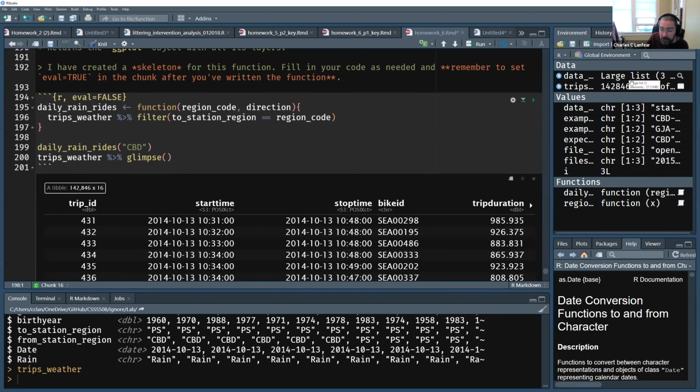You shouldn't lose anything. The issue is not staying in the environment, because each time I've run the entire chunk, like four times at this point, and then I try to do it and it's like trips weather doesn't exist. So it's making me rerun each time. I don't know why it's not saving in the environment. So having pressed this button here right now, trips weather exists in your environment. So you just ran this and trips weather exists while you're in this chunk, but at some point it disappears.